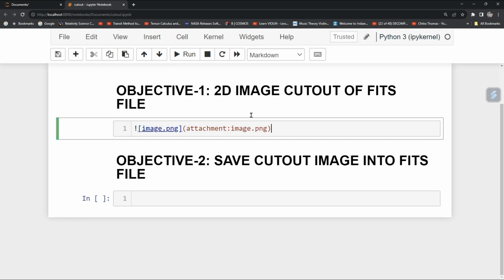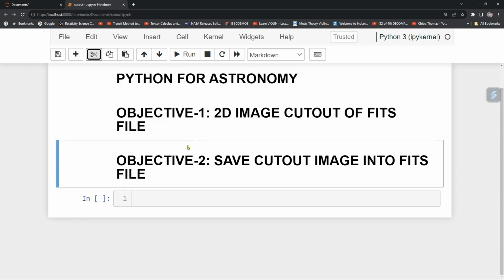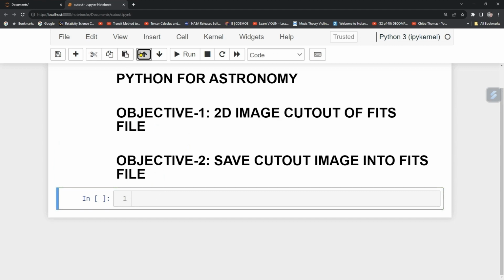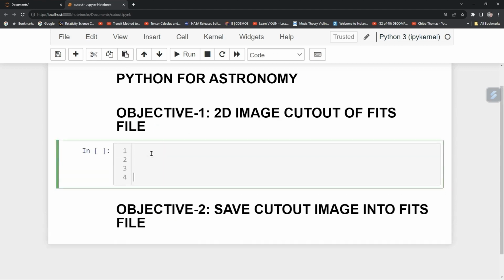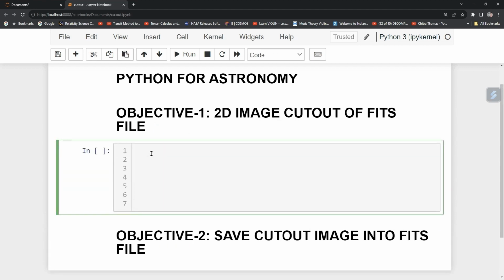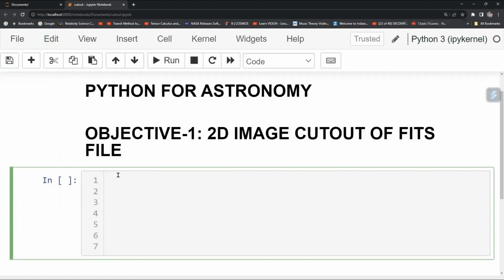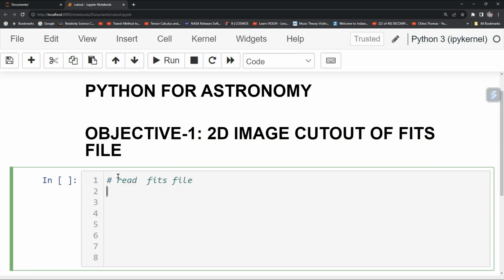So let's do it. Our first objective will be to read your fits file. For that you need to import your libraries.